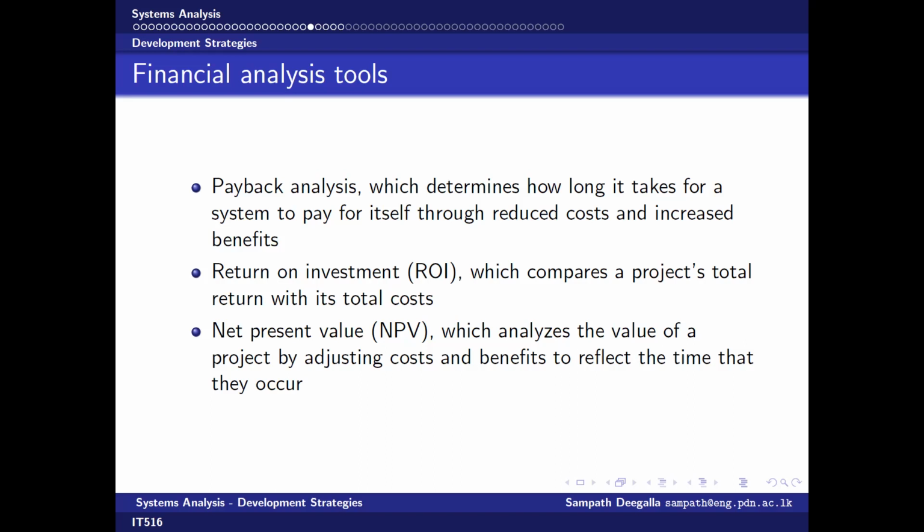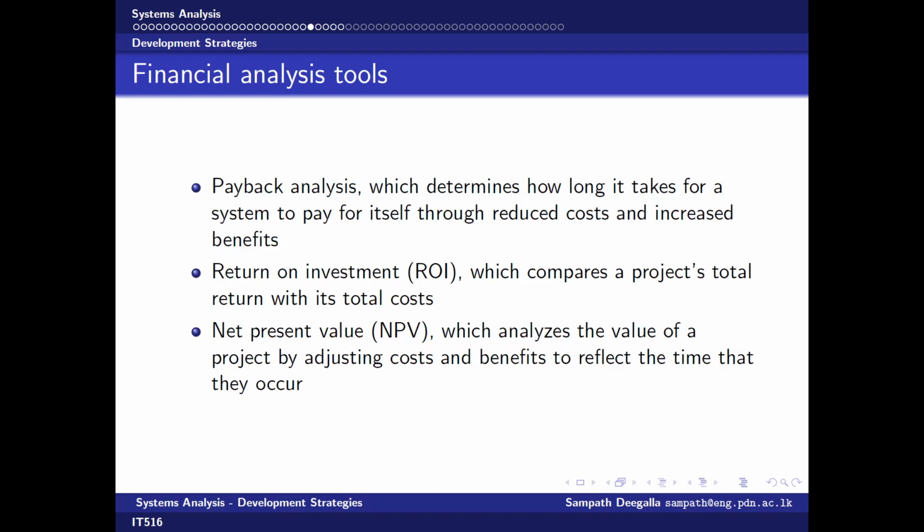So for example, let me ask a question. Do you like to have 10,000 today, or let's say 15,000 after 3 months? If you ask something like this, how do you make the decision? Right. Let me say this, whether you would like to have 10,000 today or 11,000 after 3 months time. So you see my point here.